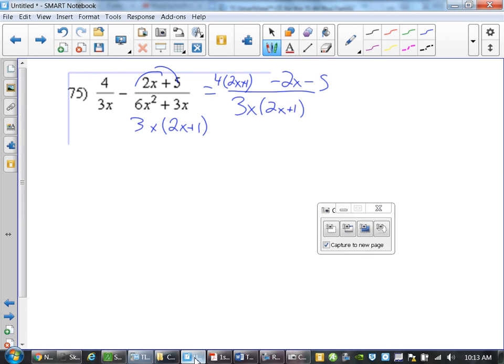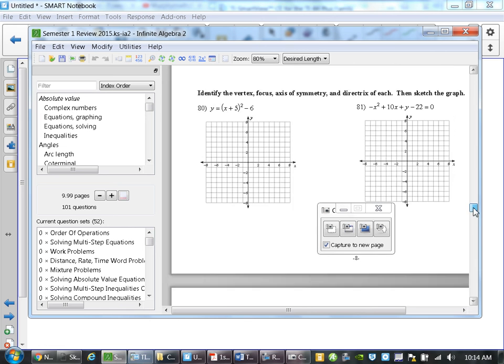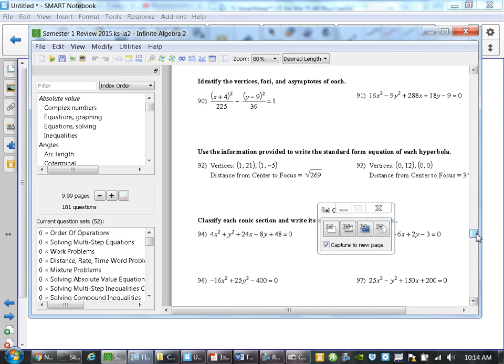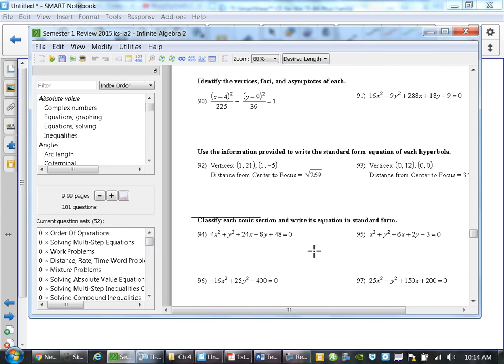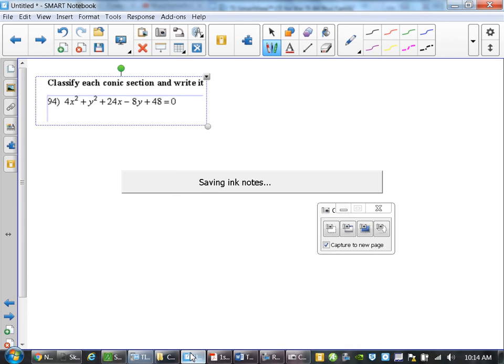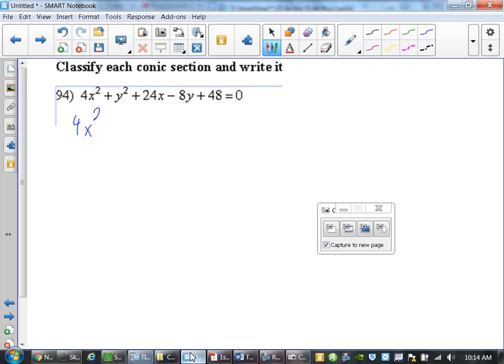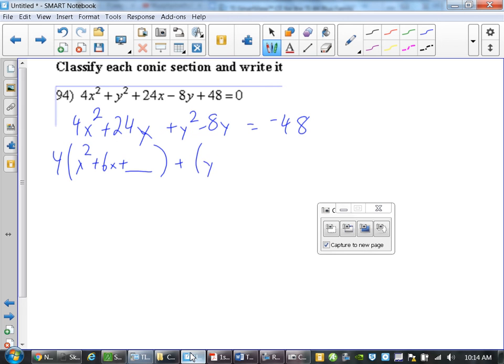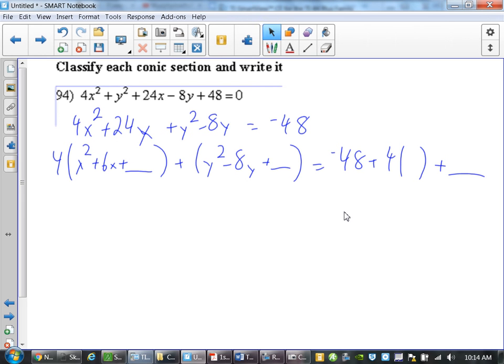Show me this. I did that one the other day. Yeah, do this in the square on that. 7. Is that the answer? You gotta regroup. You gotta take out your 4, and then you gotta go to the big square process and go from there. It's either gonna wind up as a circle or an ellipse, just depending on what you wind up with.